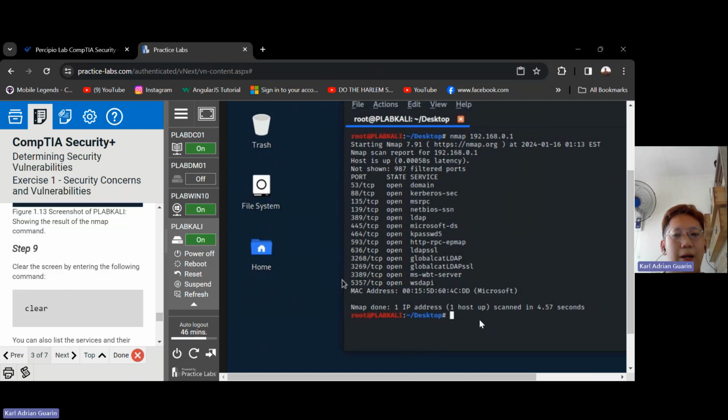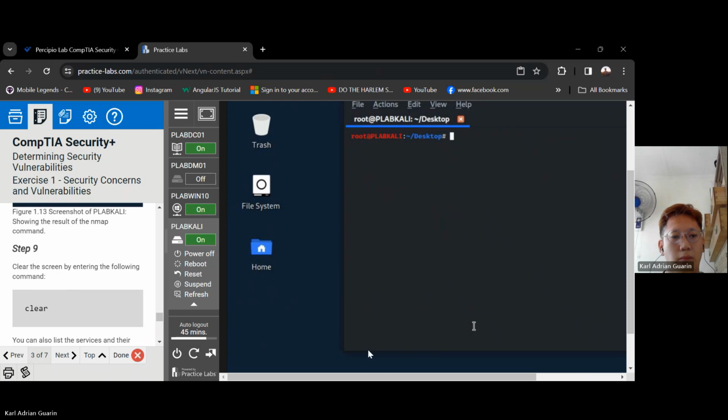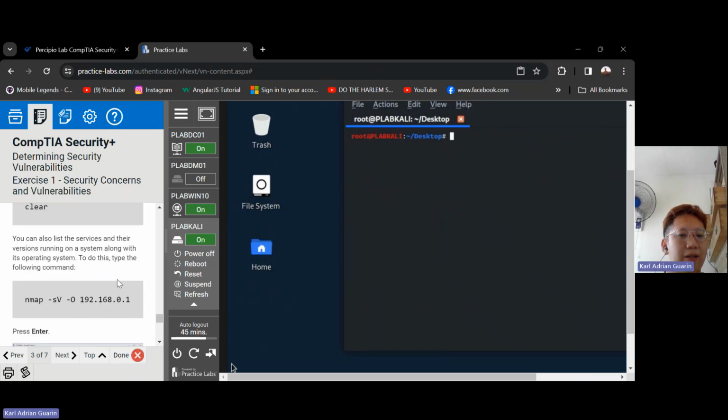So step number 9 is clear. You can also list the services and their versions running on a system along with its operating system. To do this, type the following.